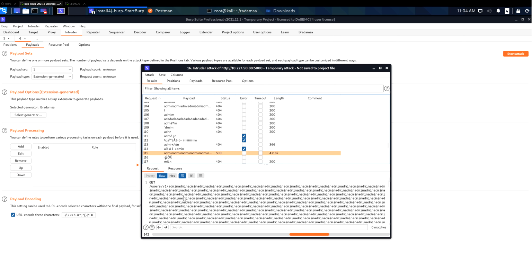We got another 500 error in this. As you can see, this endpoint seems to be vulnerable to SQL injection. This payload has led to a SQL injection error here. It's a pretty interesting tool. As you can see how quickly we can do fuzzing using this particular tool, and the variety of payloads being generated here. These are very random payloads, and it is a very good tool to test how your application or server behaves when you pass these payloads to the application endpoints.